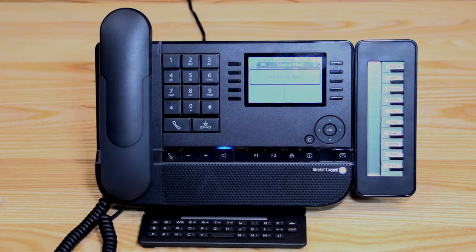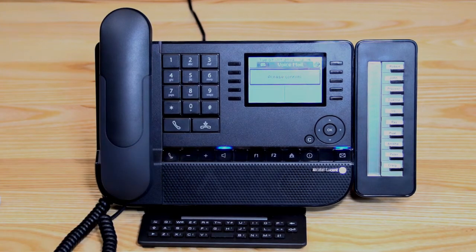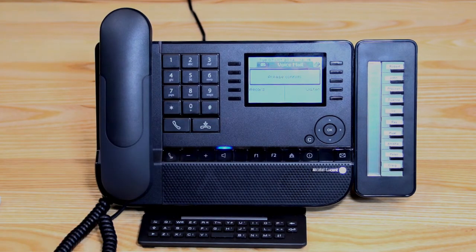You're connected to your voice mailbox. You'll be asked to enter your personal settings. Please enter your password. Your password is 2580. To confirm, press hash. To cancel, press star. Please record your name now. Please speak after the tone and press hash when you've finished. Leanne Messon. To replay your recording, press 1. To re-record, press star. To confirm, press hash. Recording accepted.